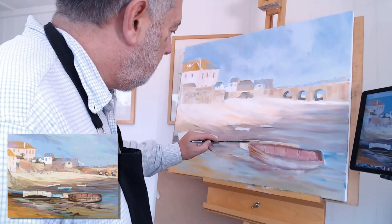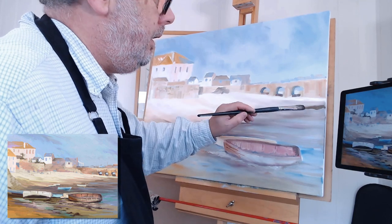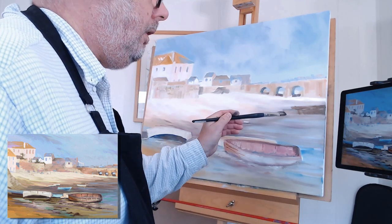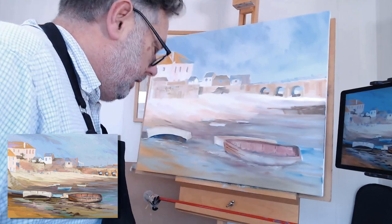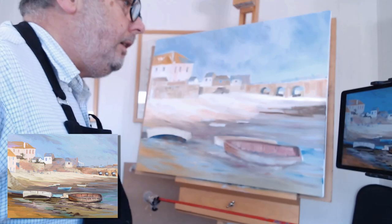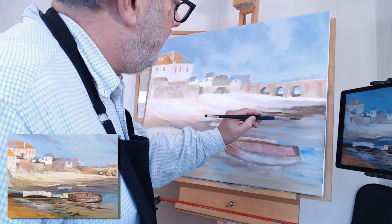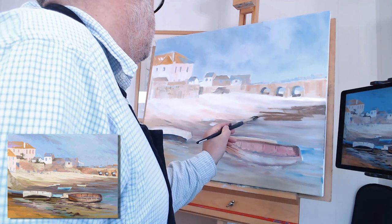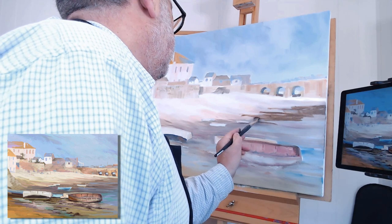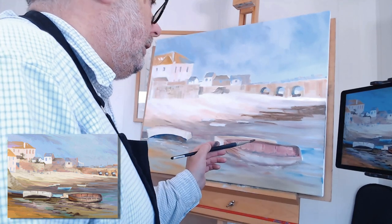I'll say goodbye and see you in a couple of seconds. So here we are, back on day two now. The painting's dry - in actual fact this was three days, we had the weekend in between the first day's painting and this day. So it's quite dry. I use liquin quite a lot in my paint, so it does dry pretty much overnight. I've had a chance to look at the painting and decide where I need to go with it. The first thing was that the values are all wrong - I need some darker tones in there before I really do anything else. It's all looking a little bit flat. The foreground definitely needs to be strengthened up.